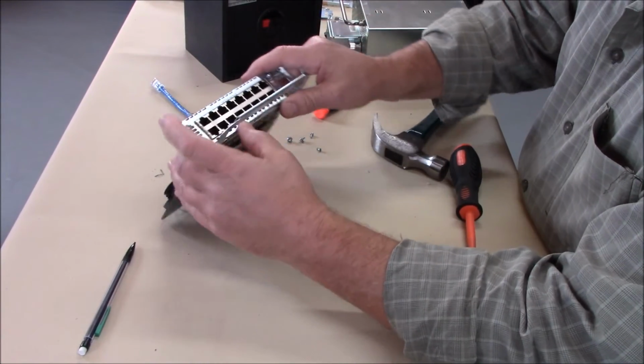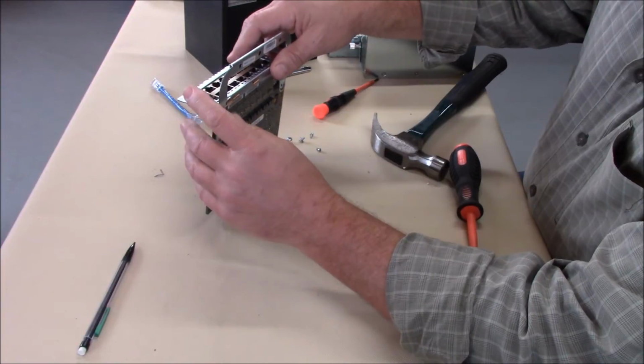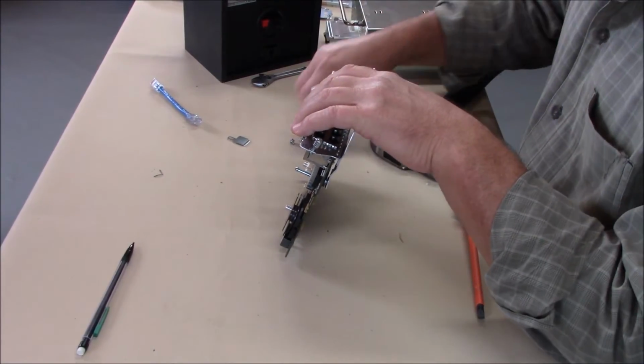Oh, it fits on there real nice, huh? You can see all the LEDs. Yep. Anything touching? Yeah, let me get some screws in there. Then we'll look at it.